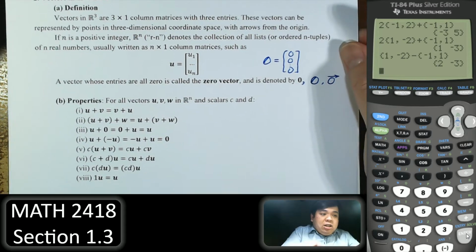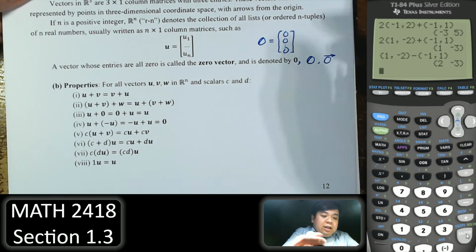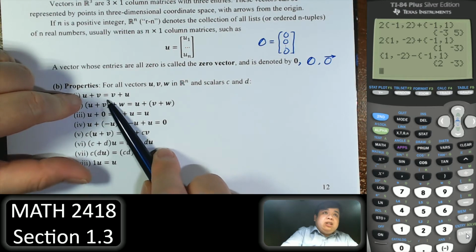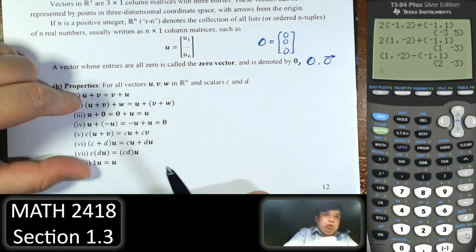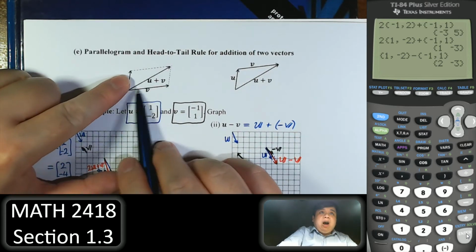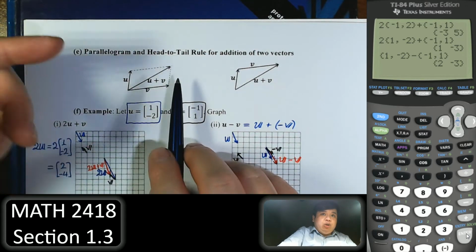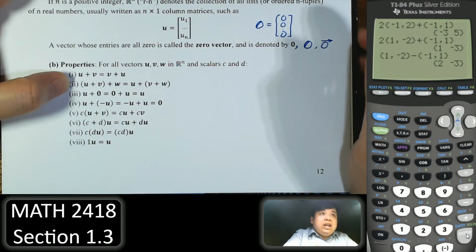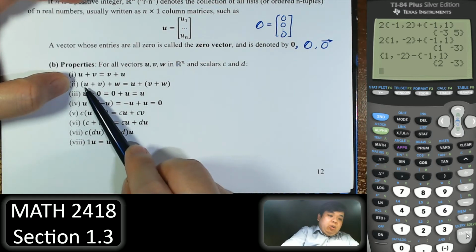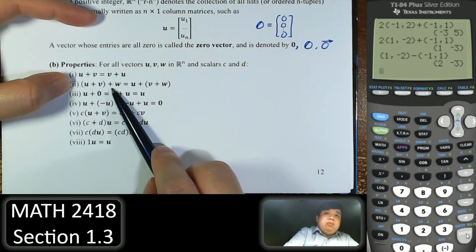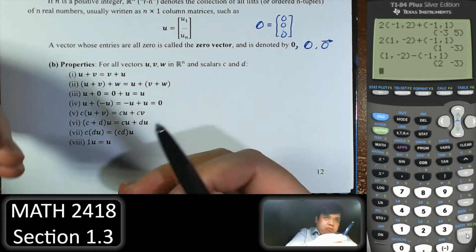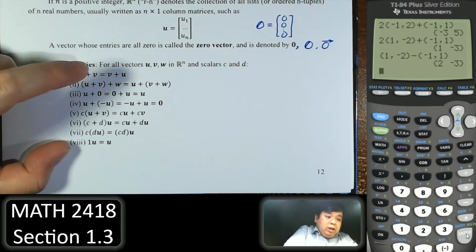Right. Now these are the properties of vectors. It is commutative, meaning u plus v is the same as v plus u. We go from u to v, or from v to u, the same thing. If we use a parallelogram, whether we start with u or v, changing the order doesn't matter. We still have the same diagonal. The next one is associative. We have 3 vectors u, v, and w. It doesn't matter how we add them. We can add the first 2 or the last 2. The order of the vectors does not change, we just change the order of the addition that we carry out.